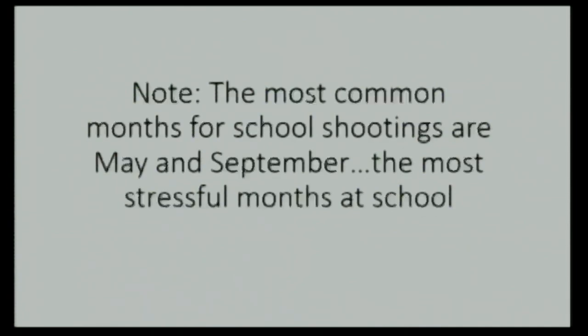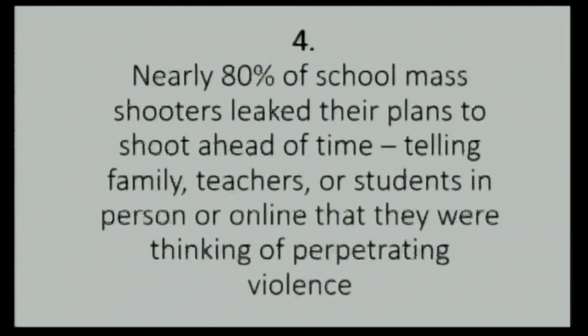Our data also shows that the most common months for school mass shootings are May and September. So the very start of the school year and the very end of the school year, which is the time when school is most stressful. There are the most transitions, where you see kids in crisis because of the change of what's happening in the environment.